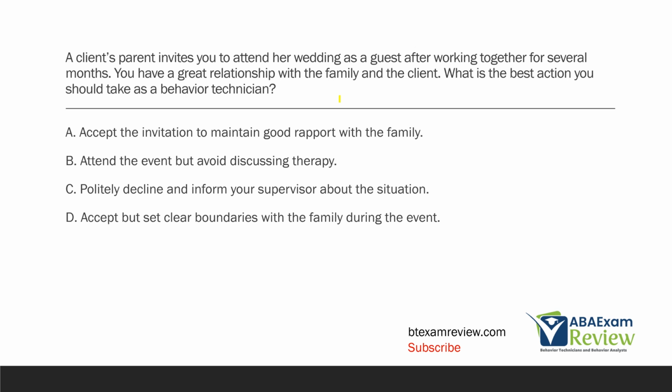And the one thing we have to remember about our relationships with our clients, with our families, is we are there as a professional in a professional setting and from a professional point of view. We're there to deliver a service, and that's it. We can't be friends with these families and these clients because what we do is based on objectivity.